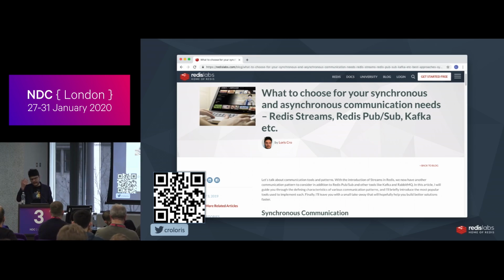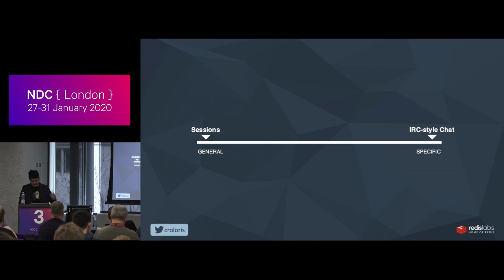And again, like event streams and ESBs are important communication mechanisms between different services, PubSub, I think, is equally important when coordinating instances of the same service, and it's really a shame that we don't spend much time talking about it, regardless whether you're using Redis PubSub or another implementation. So we covered two extremes of the space, and my next example is going to be closer to sessions.